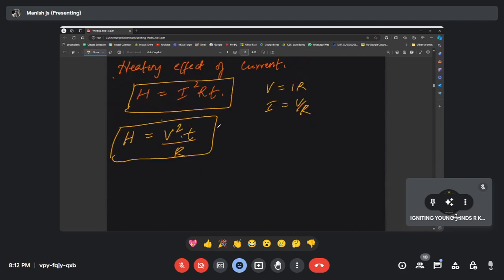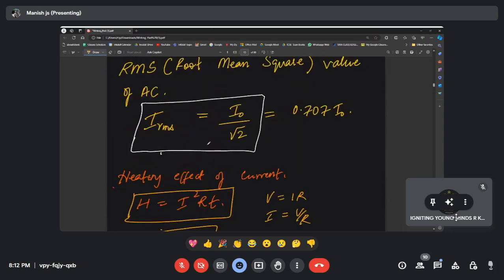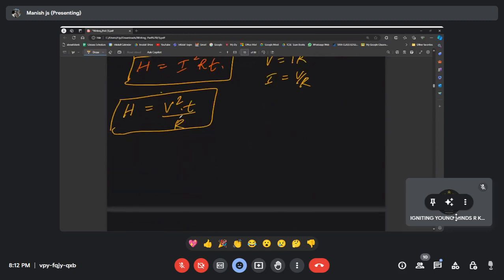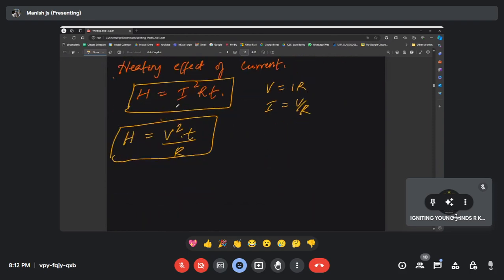Simple. So in the place of I, of course you can substitute in terms of RMS current. It can be I RMS square R into T, or it can be V RMS square times T upon R. That depends on whatever current you are talking about, but this is the general expression for heat. What is the unit of heat? You all know it is joules. For both of them it is going to be joules only. That is the basic unit that needs to be kept in mind.